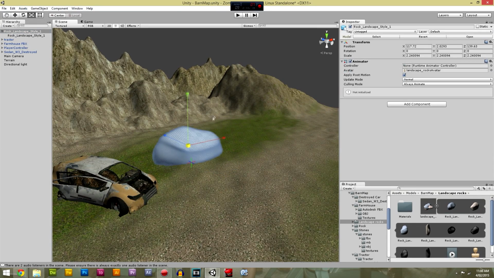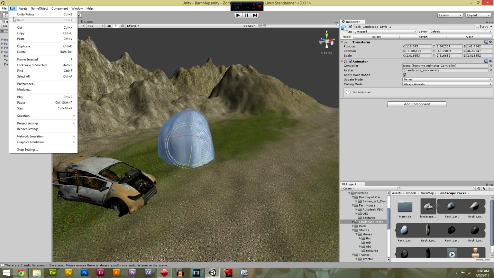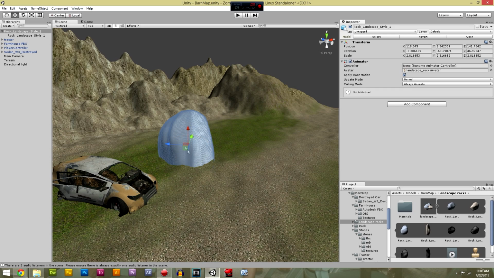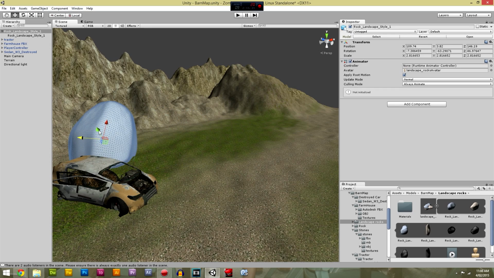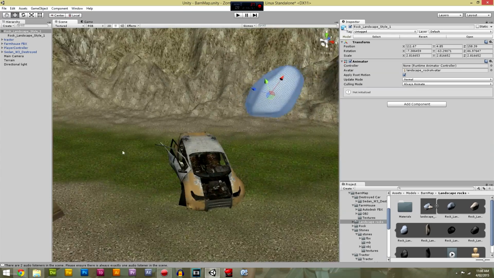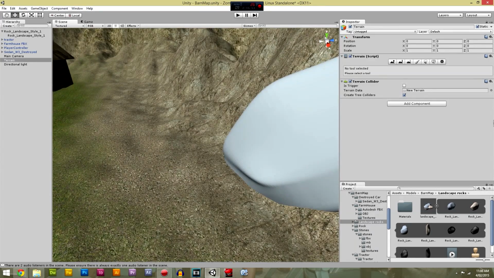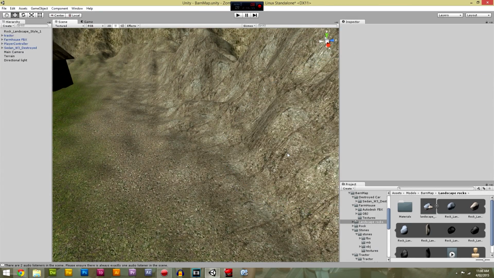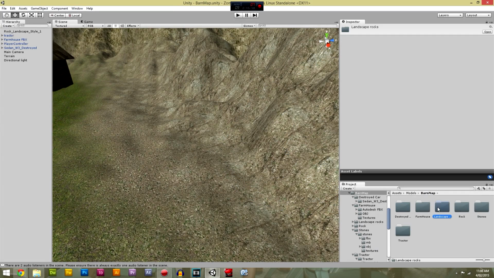Scale it up, rotate it, move it, and place it. No, that's horrible. I hate that. It doesn't work. Alright, so let's get rocks so we can delete these rocks.